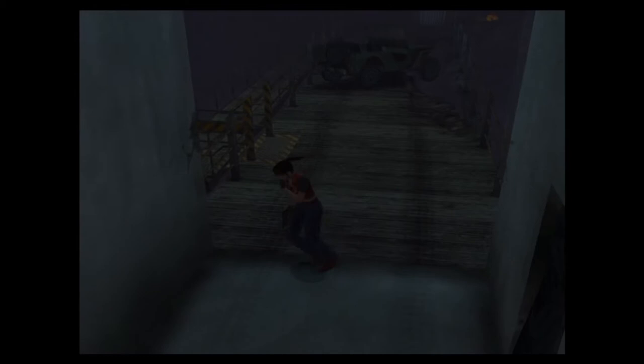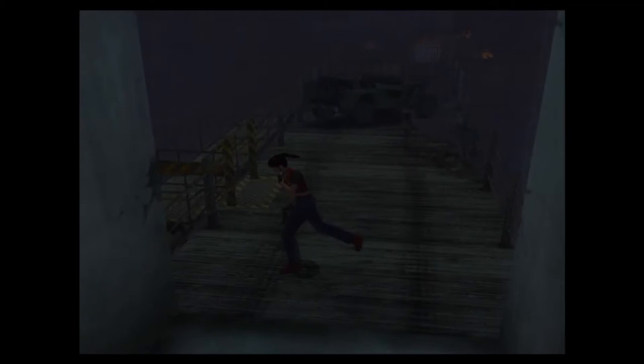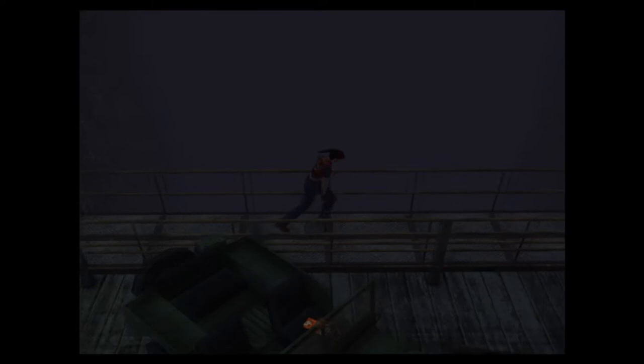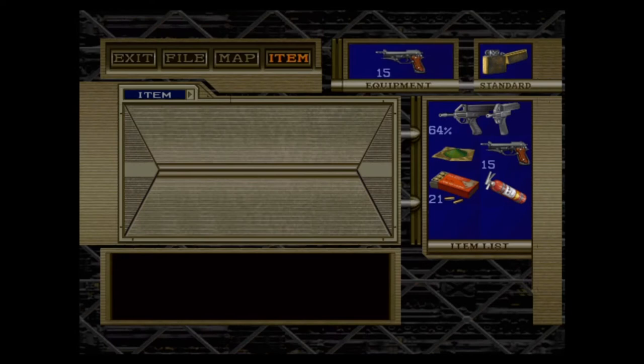Somewhere down here. Or maybe I can light one. I'm just gonna see if there's any bullets. Oh yeah, I knew there were some bullets. Some herbs there as well. There's one veg you can carry and mix them.